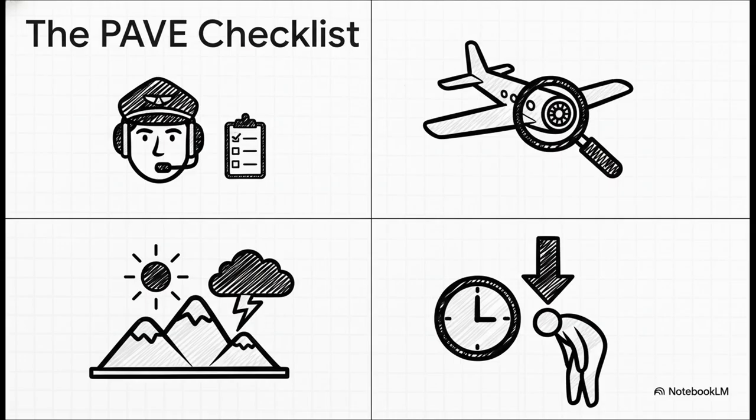So how do you teach someone to systematically find these things? Well, that's where the PAVE checklist comes in. This is the framework for every single flight. It's brilliant in its simplicity. It makes the students stop and ask four key questions. P for pilot. Am I good to go? A for aircraft. Is the plane ready for this? V for environment. What's the weather, the terrain, the airspace looking like? And finally, E for external pressures. Is there anything or anyone pushing me to do this flight when maybe I shouldn't?